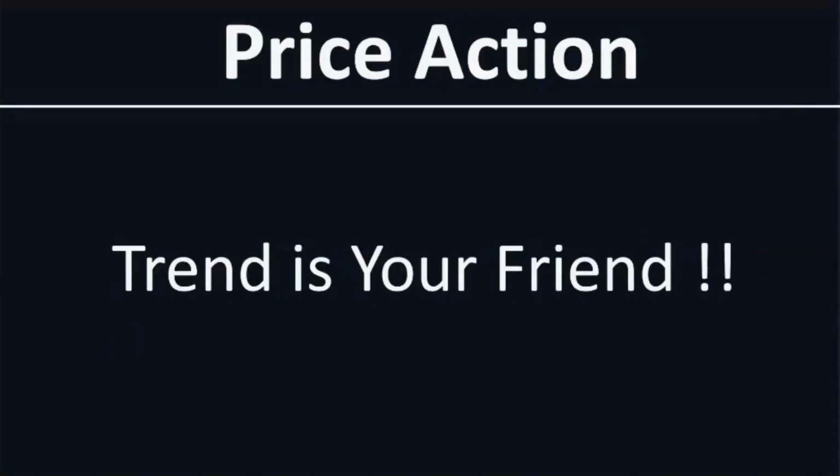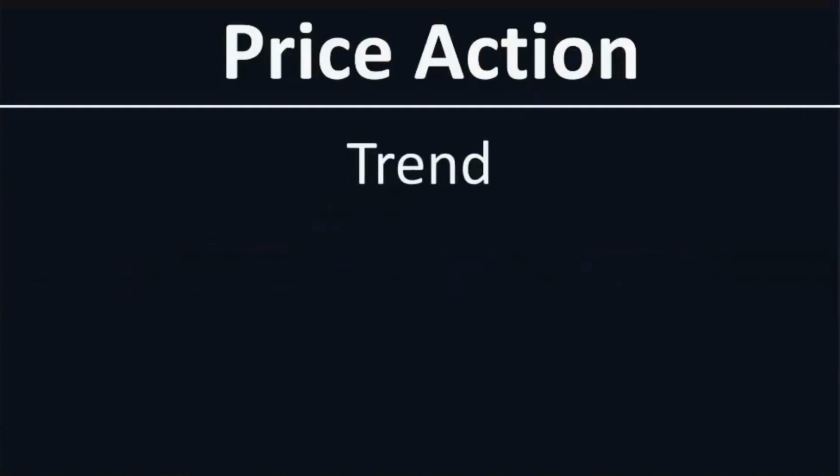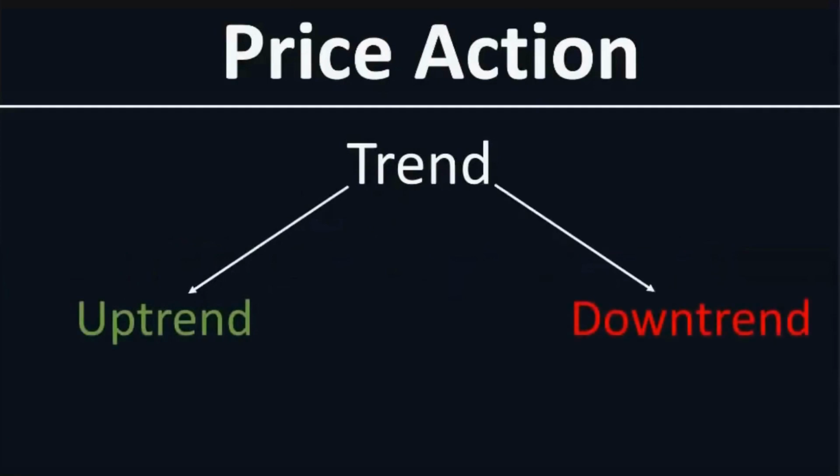It lets us understand the direction of the market, which way the market is moving, how far it will move, will the market take a reversal or continue its trend. Every one of these things we get to understand just by analyzing the trend of the market. And if you have watched my previous videos, you will understand that there are three types of trend in the market. First is the uptrend, next is the downtrend, and last one is the sideways trend. These are the three types of trend that occur in the market. And now let's start with uptrend.